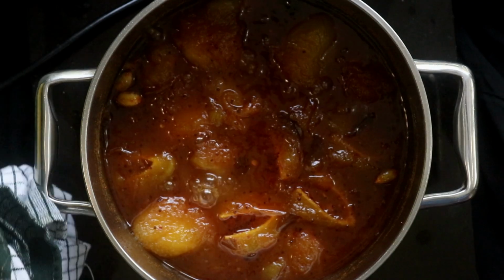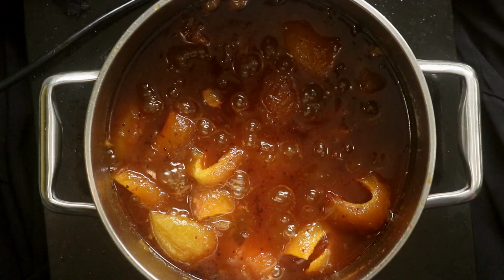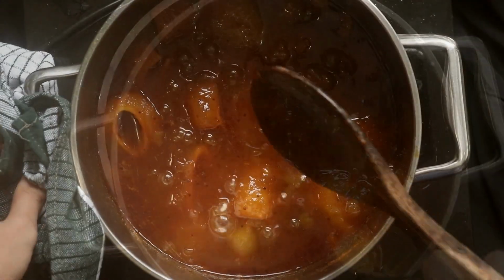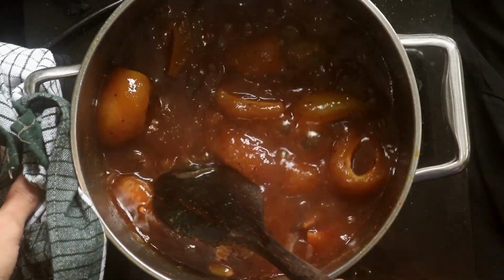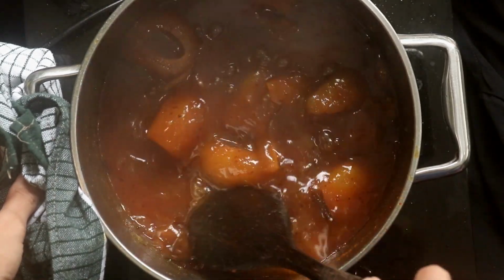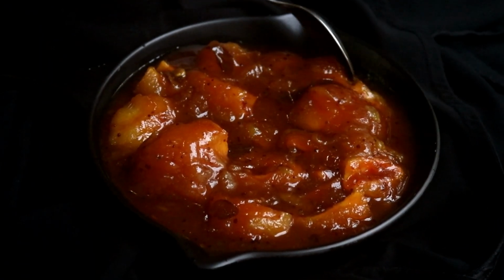If you notice that the mango is still hard, add more water and continue to cook over medium heat. Cook until the mango curry is thick and dark amber in color. Taste, remove from stove and leave the curry to cool. And this is your Sri Lankan sweet and spicy mango curry.